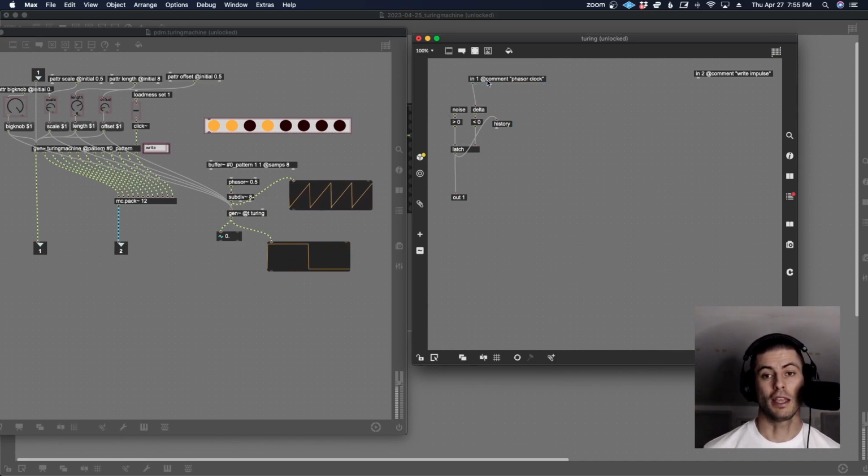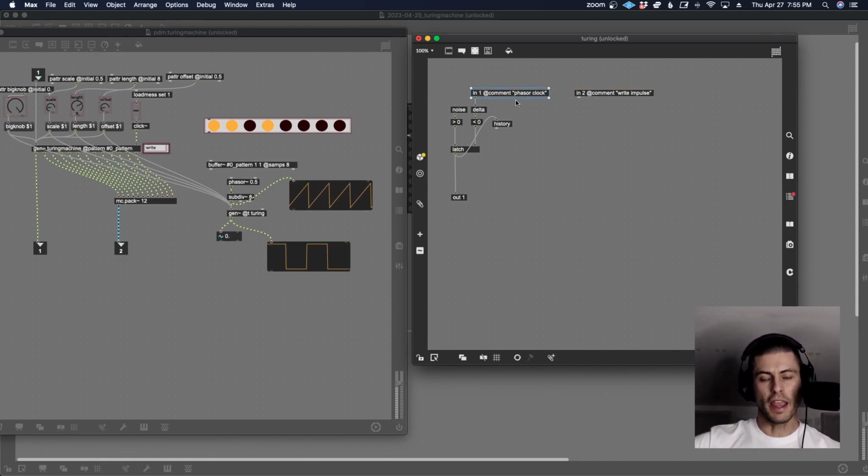The same is true in a JIT gen patch in Jitter, where it's all one frame's worth of time. So you have a single value coming in to each of these inlets, and everything is happening within that single sample frame of time. The history object allows you to look back one sample. It allows you to store one sample within the patch and use that old value.